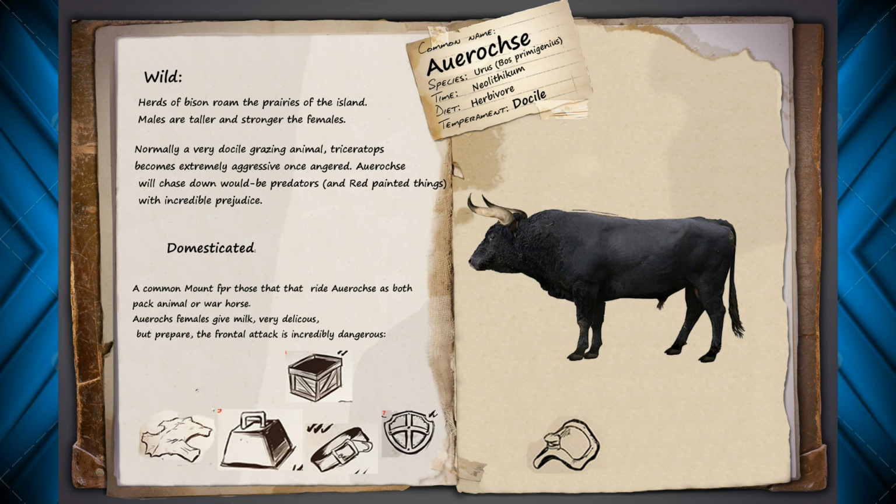Moving on to our next dossier, the Aurochs. We have pretty much a cattle to be added to ARK, whether you see it as a cow or a bison. It's pretty much along those lines, surely going to be harvested for good amounts of meat and hide. But let's take a look at this.